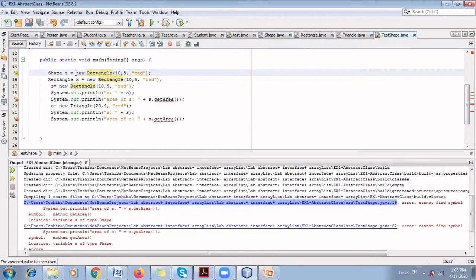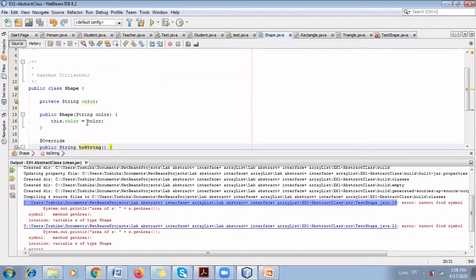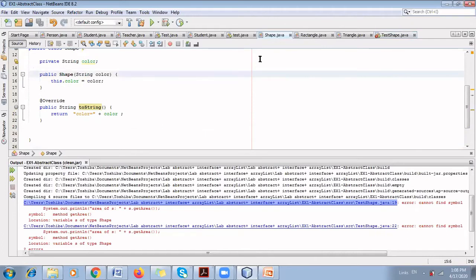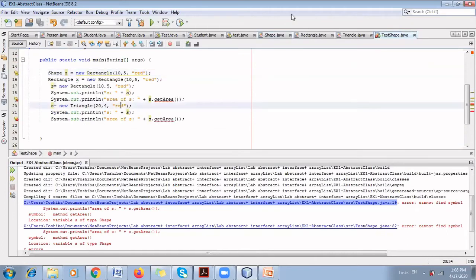In Java, does instantiation happen at compilation time or runtime? Runtime. Excellent, at runtime. And now we are in which stage? This error, is this a compilation error or a runtime error? Runtime. No, this is a compilation error. So for the compiler, it will go to the Shape class because s is of type Shape. Don't forget, instantiation did not happen yet. We are in the compiler. So s is of type Shape, I'm doing s.getArea. The compiler will go to Shape, it will search for getArea, it's not there. So it will raise an error. Is it clear? So that is what I wanted to show you.